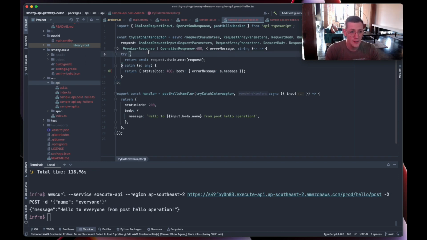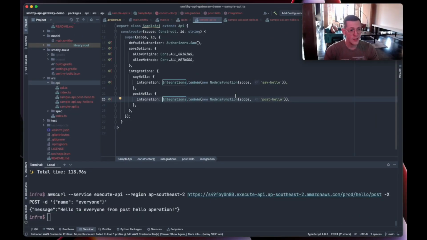Interceptors that we've used in the past have been things like caching, where we might read the request, and if the request matches a certain hash, maybe it has an idempotency token which is the same as one that we've already cached, then we can return a response from the cache instead of delegating to the rest of the chain. Other options might be logging. You could write an interceptor to log requests and responses. So it's very flexible and really easy to extend.